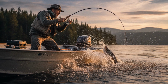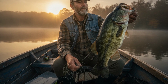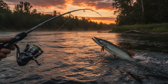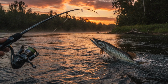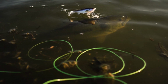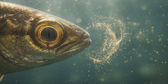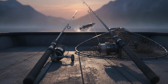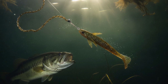Was that just blind luck? For years, I told myself it was just a happy accident. But the more you talk to seasoned veteran anglers, the more you realize this happens way too often to be a coincidence. The messy line, the erratic jerking, the total lack of a rhythmic retrieve, it all combined to create the ultimate trigger for a hunting predator. That tangled line accidentally did something that all our expensive gear tries to prevent. It made the bait look genuinely vulnerable, confused, and struggling to survive.